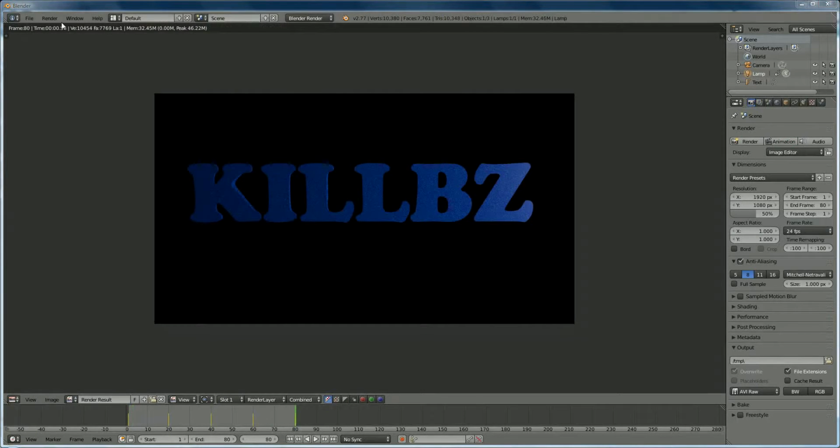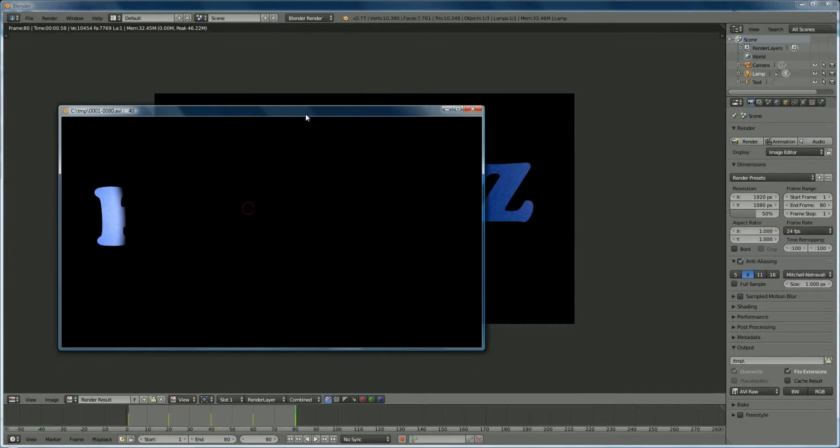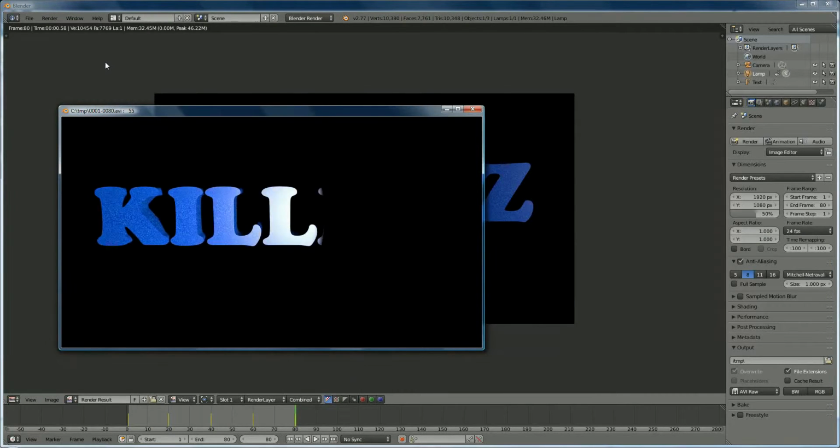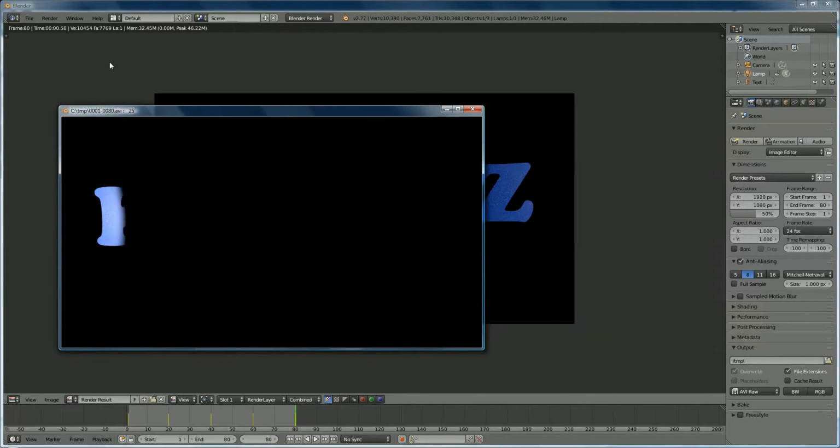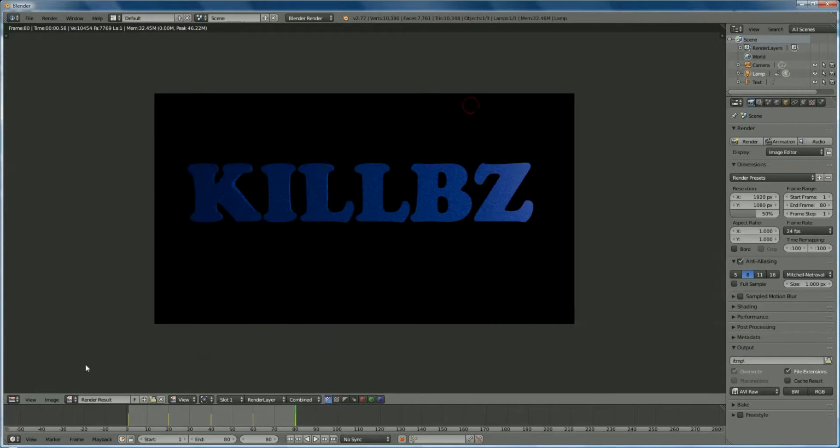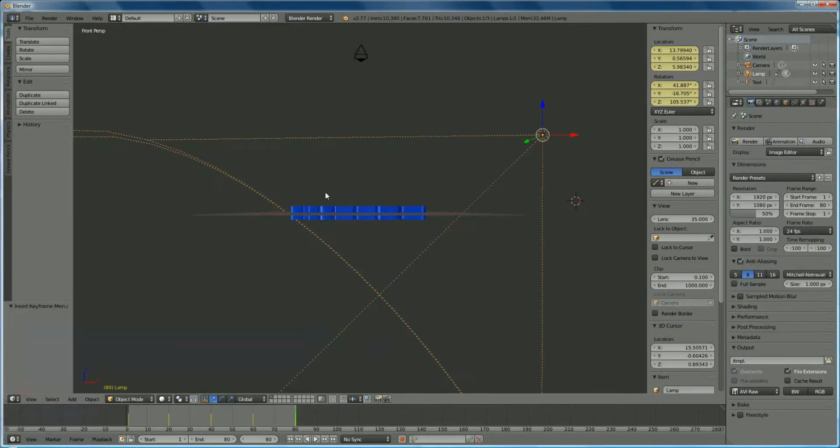Okay, this is done. Let's render and let's play the animation. You see, you get a totally different result, and we're going to do a last thing. We're going to bring it back at position 0, where we're going to say at this position we start, and we're going to say okay, lock location and lock rotation.